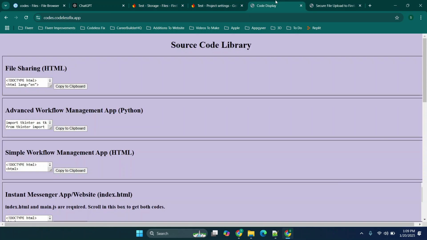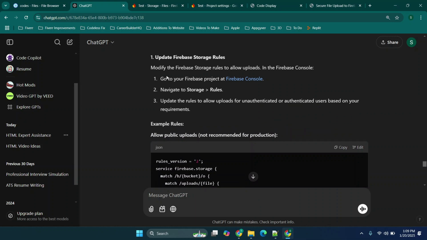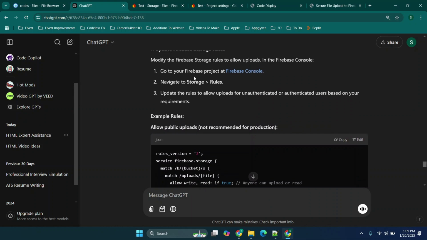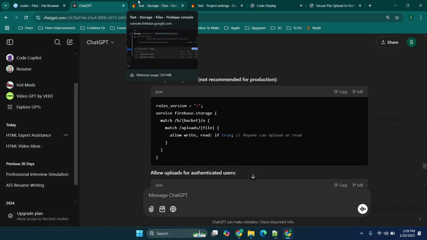Now when it comes to the security side, I'll give you a couple of pointers, but I try not to cover this mainly for liability reasons. So the reason this is working is because I've set this to be a public upload. So I will show this on the screen right here so that you can type it out if you're interested, but again, I'm not trying to provide that specifically, and that's intentional.